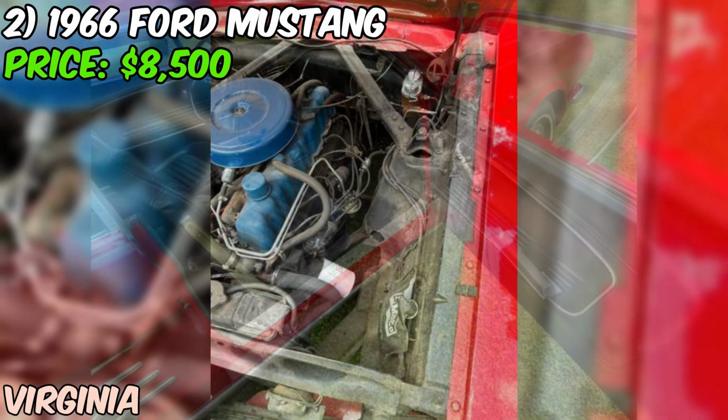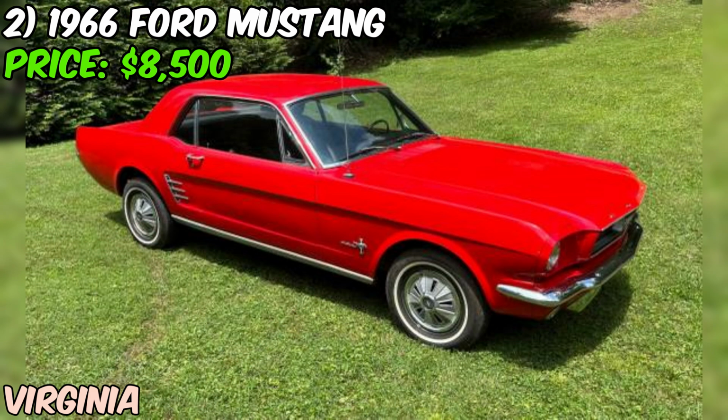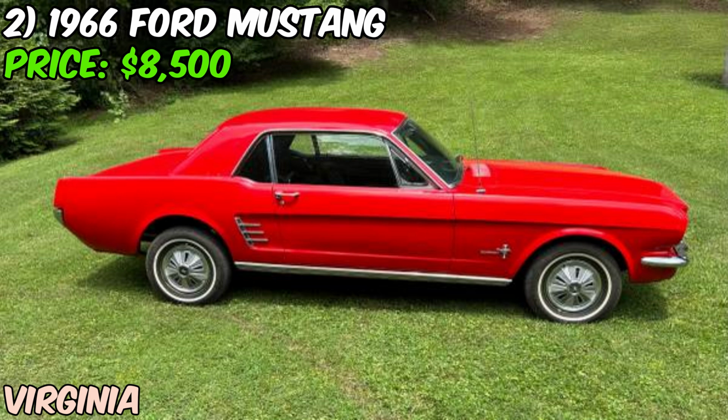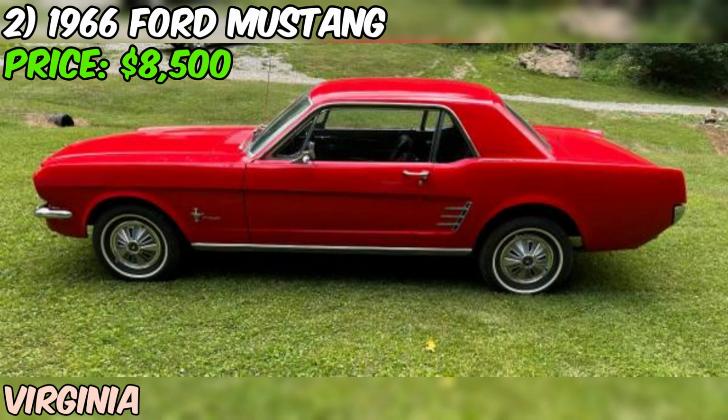Now, let's talk about the not-so-good stuff. The seller admits that the car does have some issues, which is to be expected for a vehicle that's almost 60 years old. The engine idles a little rough and may need a carb cleaning, and the transmission has an oil drip that will need a new pan gasket. There's also some rust on both quarter panels near the rear window, and a couple of other spots showing. But hey, that's all part of the charm of owning a classic car, right?